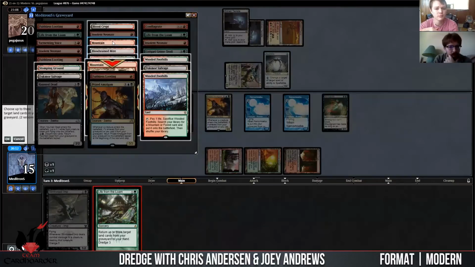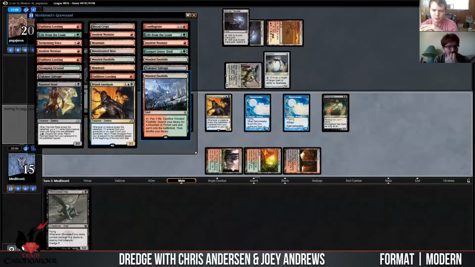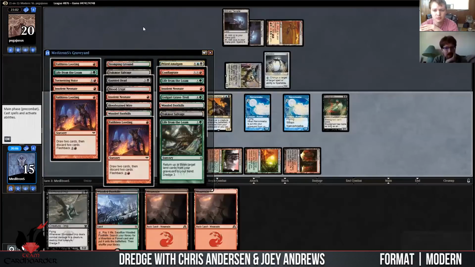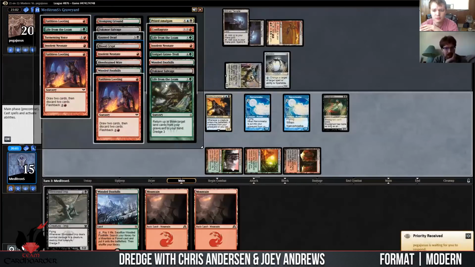Grab Mountain, and there's really nothing left to fetch in the deck, is there? Is there a reason? There was a third Mountain in the deck if you wanted to get a fetch land, but it's almost certainly just going to be pitched to Conflagrate, so it's not that big of a deal. Sure.